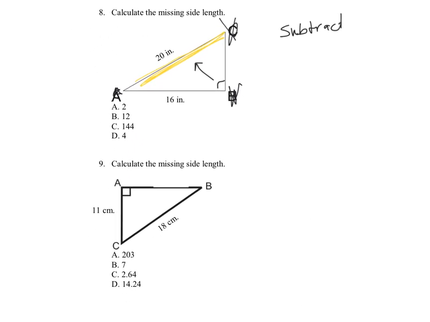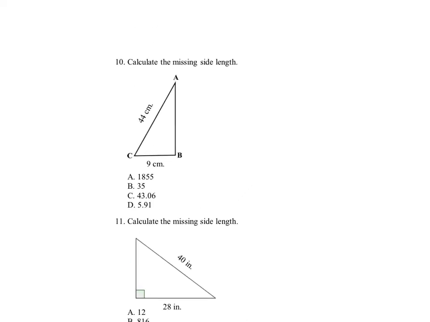Number 9 is the same thing. Again, ignore the A, B, and C. That's talking about the corners. This is your C because it's across from your right angle. So again, if you have your C, you have your longest side, then that means you're going to subtract. Number 10, same thing. Ignore those. You have your hypotenuse, so you're going to subtract. Go back and look at the other problems if you need help and to write that formula down. Make sure you label your sides. You know this is C, so the other two don't really matter, honestly, A or B.